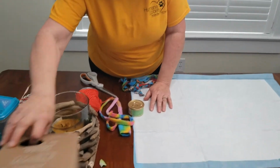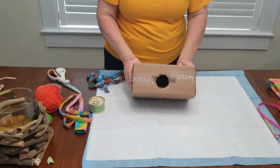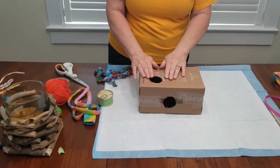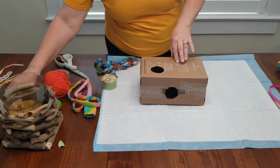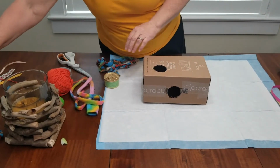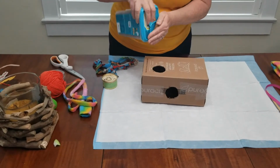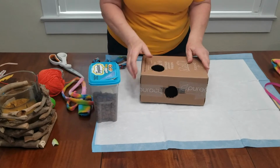And then, if you ever get a shoebox, don't throw it away. Cut some holes in it. You may need to get a grown-up again. Just get something round, about the size of the ball. Cut some holes, pop a ball in it, maybe some treats. And the cat can have fun poking his paws in and out, playing with those.